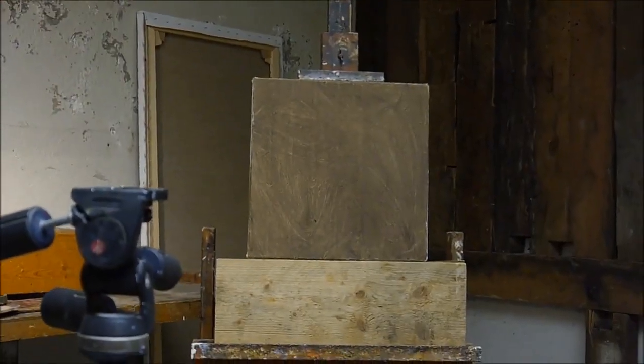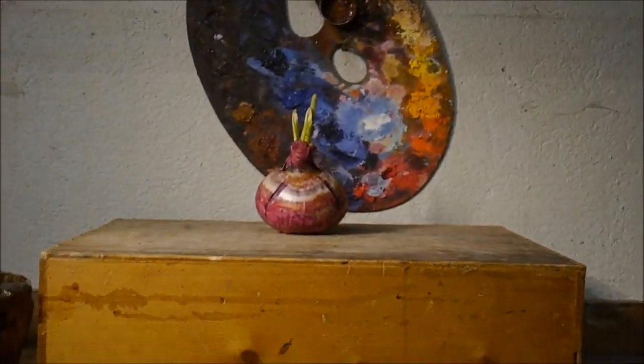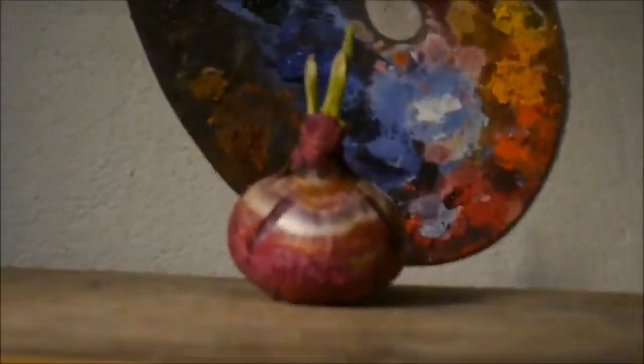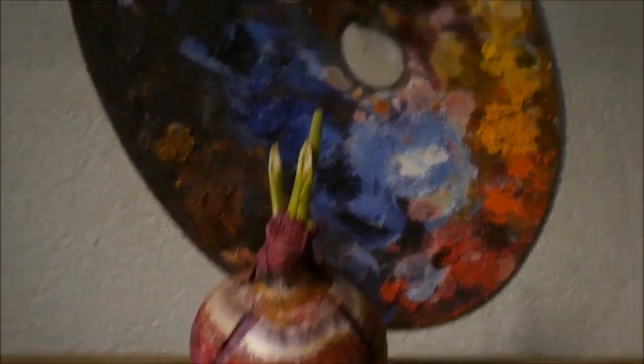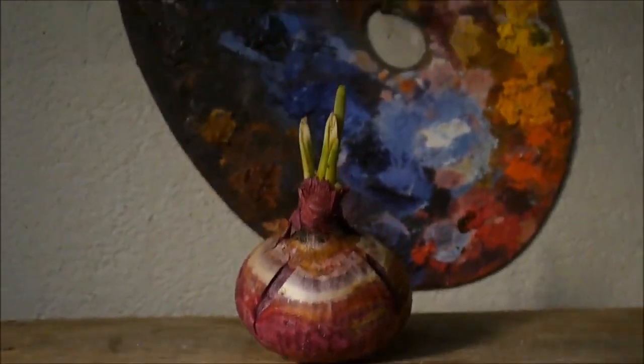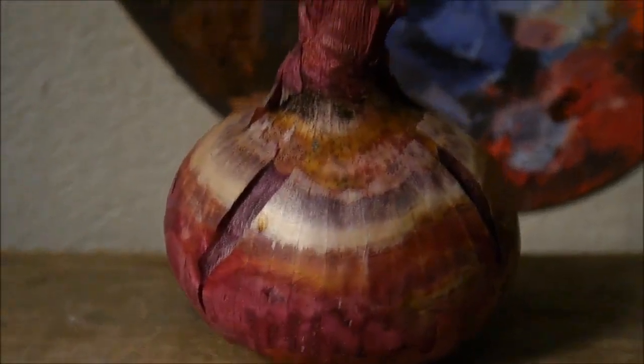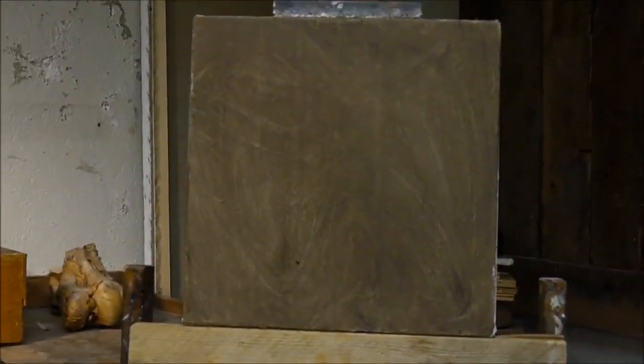Yay, I'm starting up another painting of this beautiful onion. Must be one of the most beautiful onions I've seen. Usually I don't paint red onions because I find them quite boring. But this one is really nice and I'm looking forward to making a very nice painting of it. So it's gonna be on this canvas, and watch me paint.